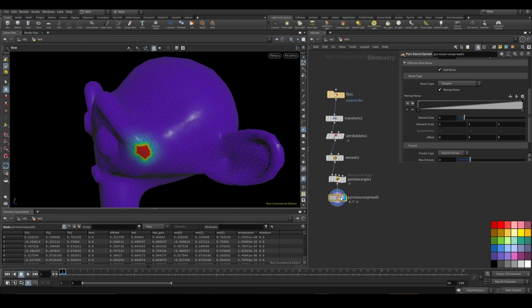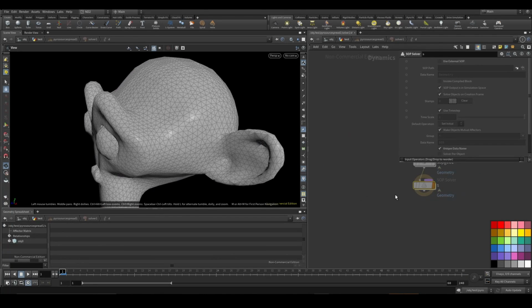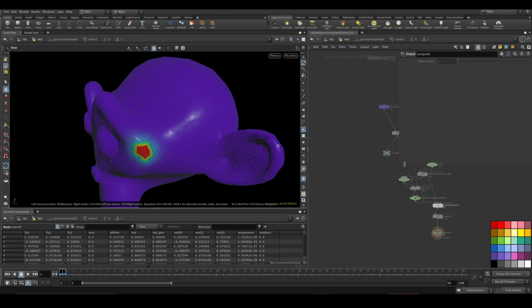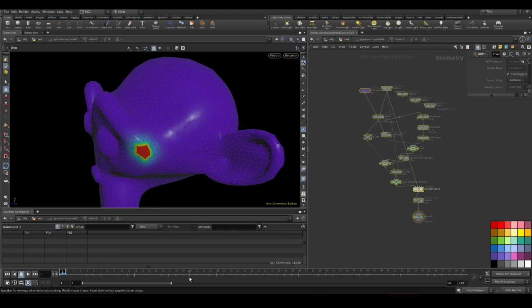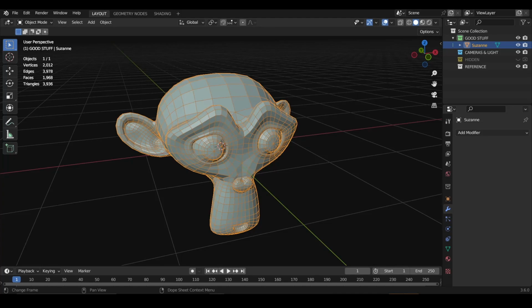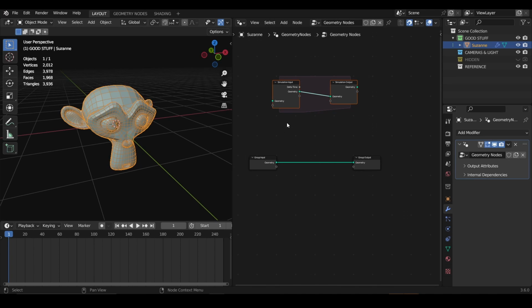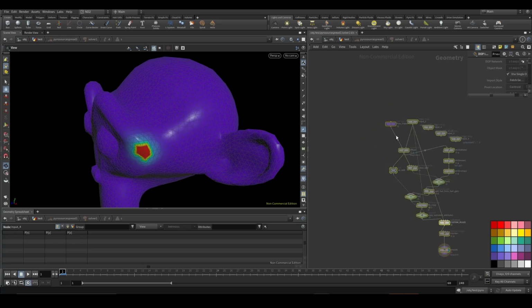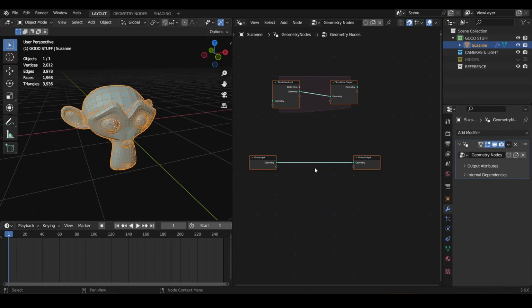If you click here and go inside the solver, what we have is a solver with a lot of things, but it's basically this. And this is what the geometry nodes are going to do. If I open Blender and write simulation zone, this is this. It looks simpler, but at the end it's the same. Alright, so let me save this. Now let's go to Blender and work with it.